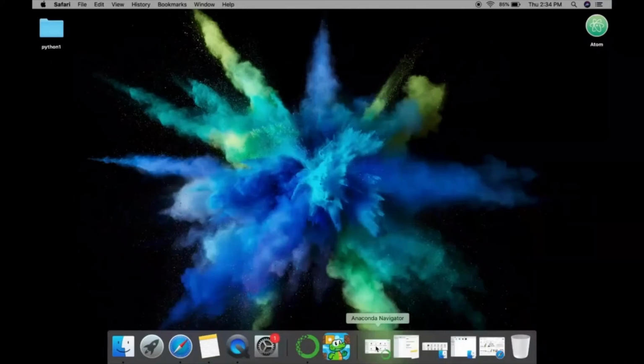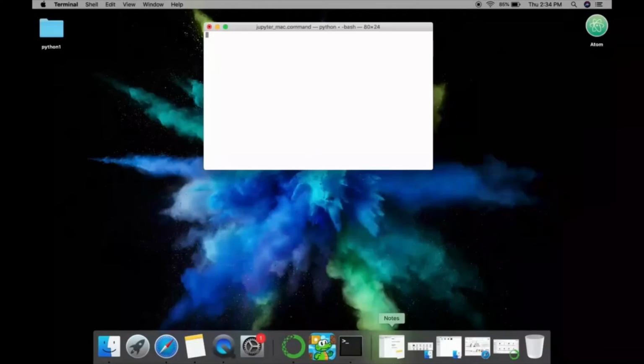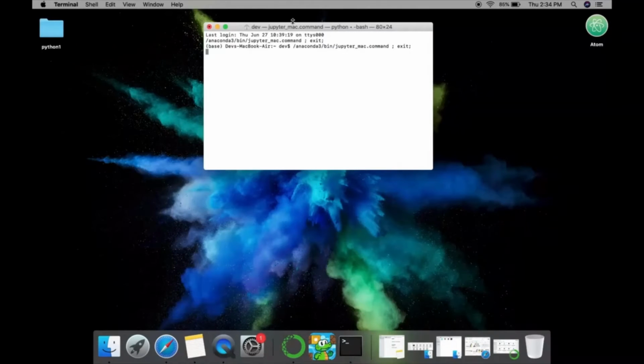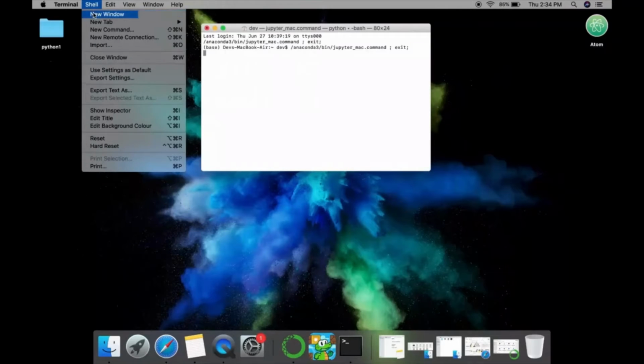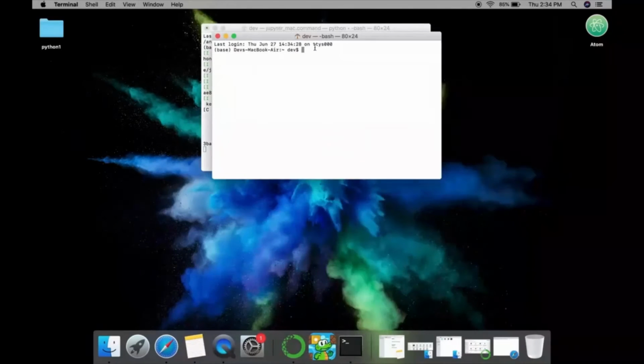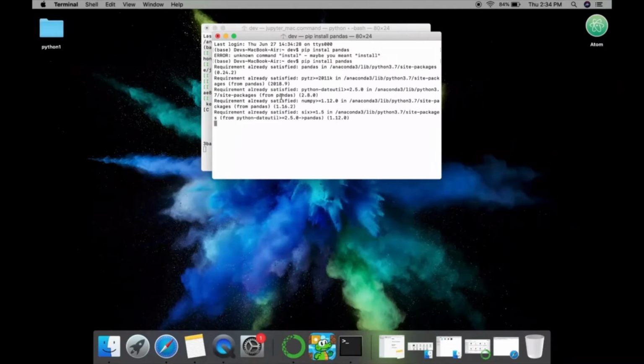So let's begin by jumping into Jupyter Notebooks. Launch the Jupyter Notebooks. Also, to install pandas on your computer, in the terminal you just need to write pip install pandas, and then it gets installed on your computer.